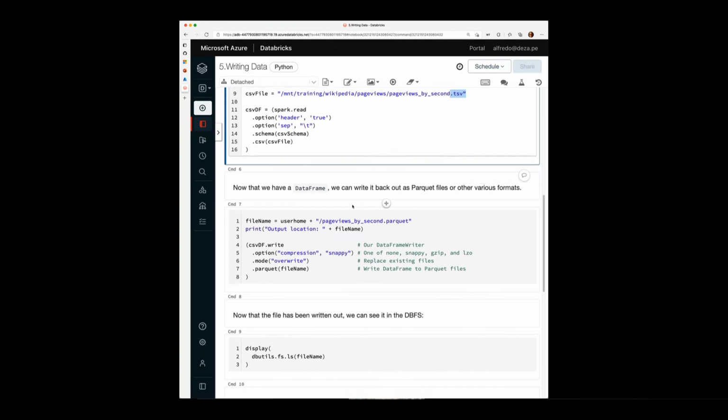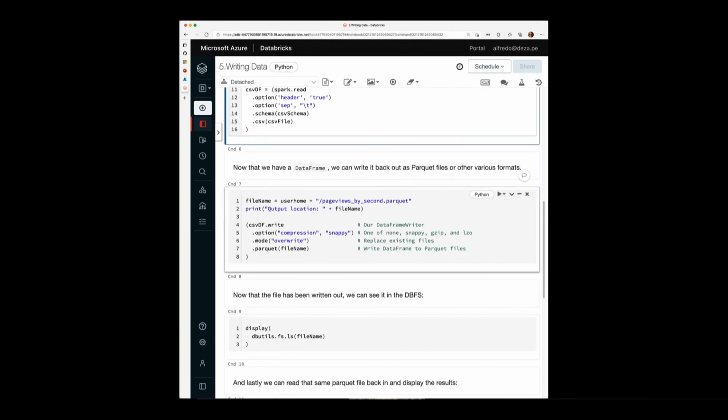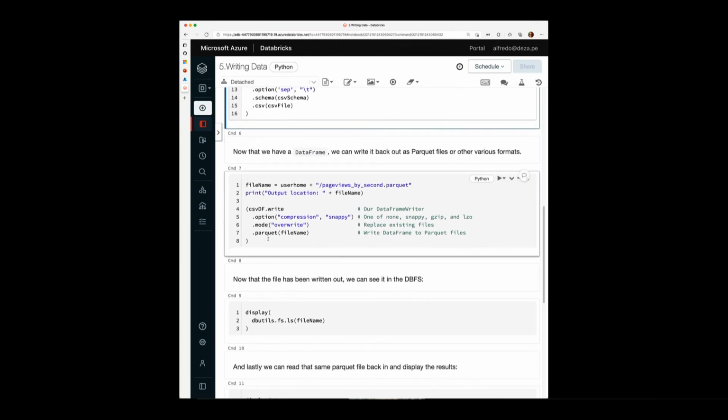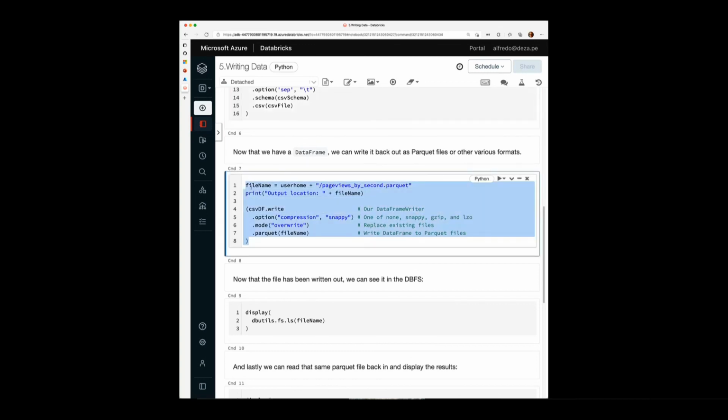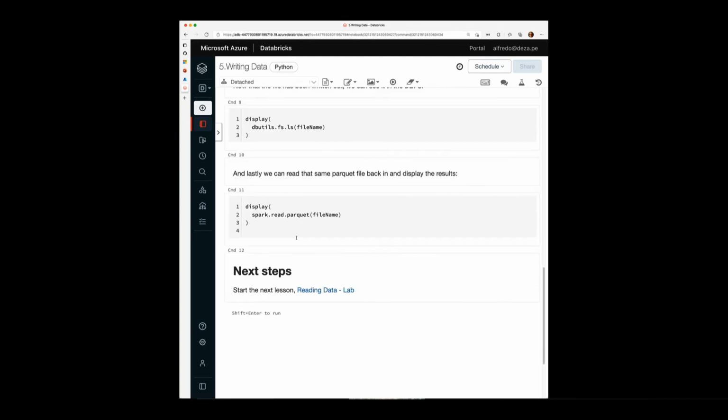Okay, so it goes down to this cell and it sets a few of the options that you need in order to save that TSV file as a Parquet file. So I think that's a really interesting one. Hey, I'm dealing with different types of data formats, JSON, CSV, TSV, and I want to save it as a Parquet file. And the option is basically saying, hey, write this as a Parquet file. So I think it's really useful.